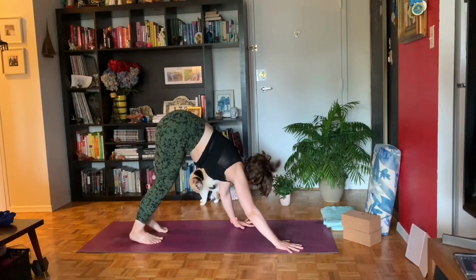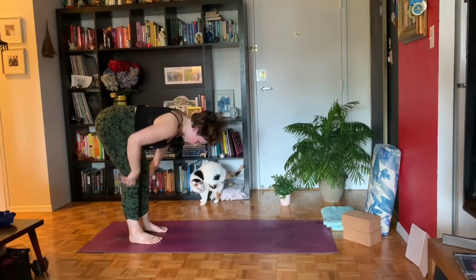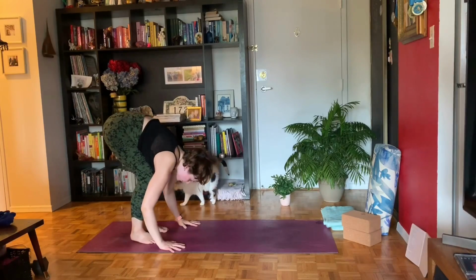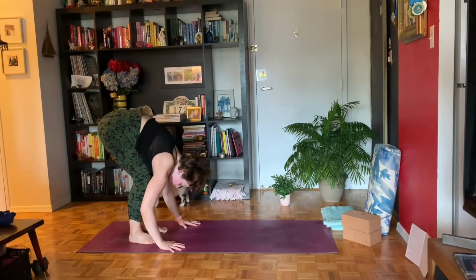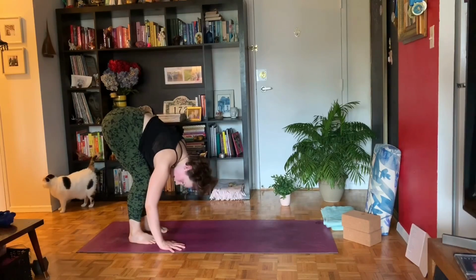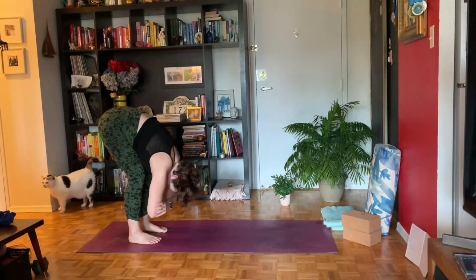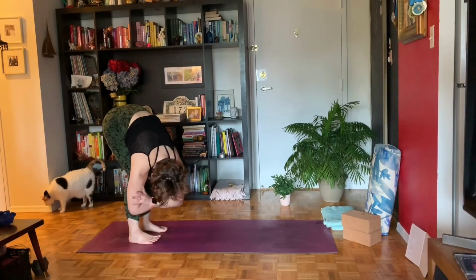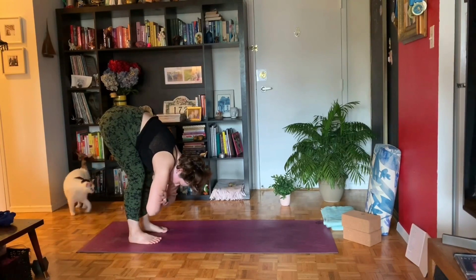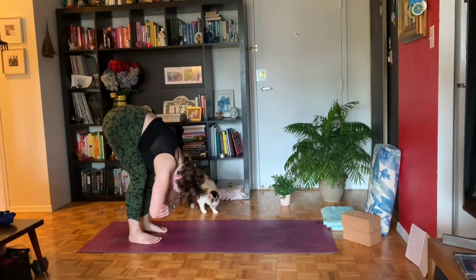Then walk your hands back towards your feet. You're forward folding at the back of your mat, once again with super generously bent knees. I want you to be able to land your belly on your thighs, let the crown of your head be heavy, and then grab opposite elbows and take any sort of movement or stillness that your body needs. So the bigger the bend in the knees, the happier you're going to be.